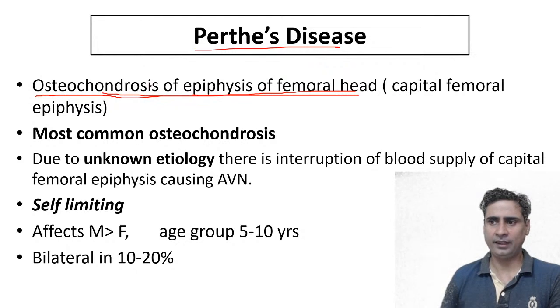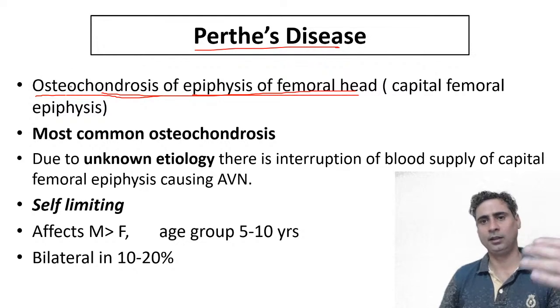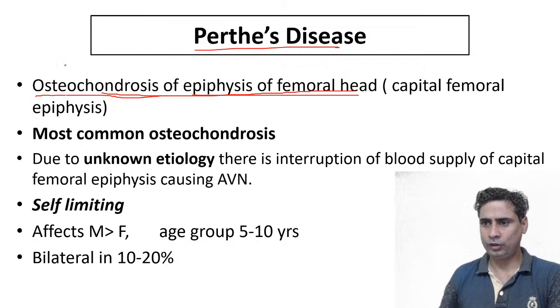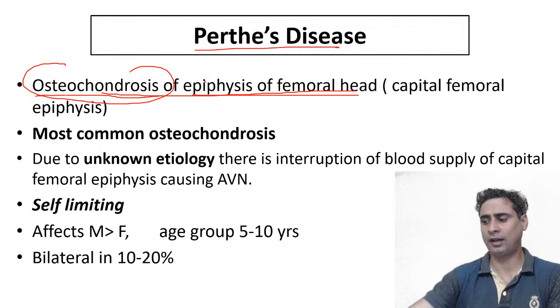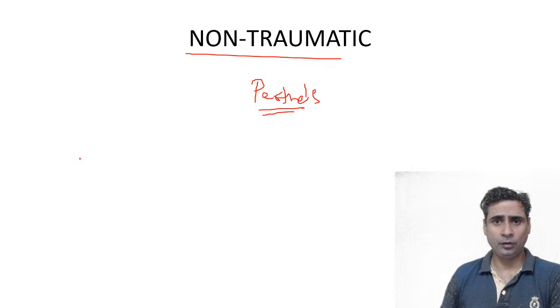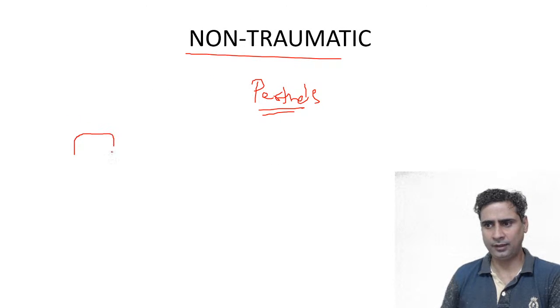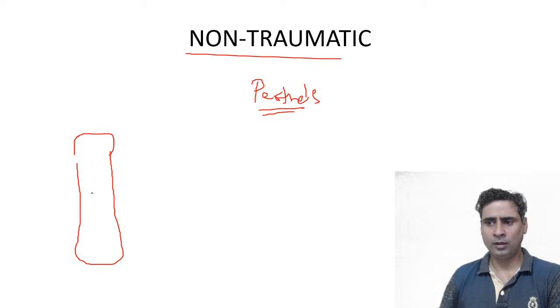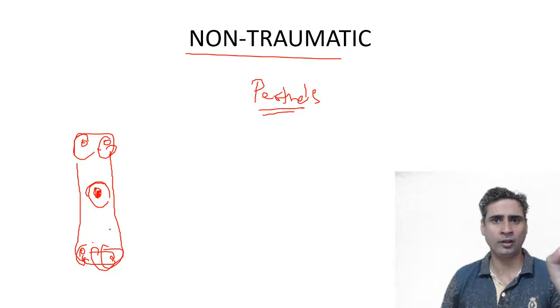Now remember, in some of the textbooks they have given osteochondritis. These two are different terms, osteochondrosis and osteochondritis. To better understand this topic, you should understand that all long bones develop from ossification centers: a primary ossification center for the diaphysis and secondary ossification centers for the various epiphyses. First there is formation of cartilage around this center. Then there is ossification of that cartilage, known as endochondral ossification. This is how bone is formed.